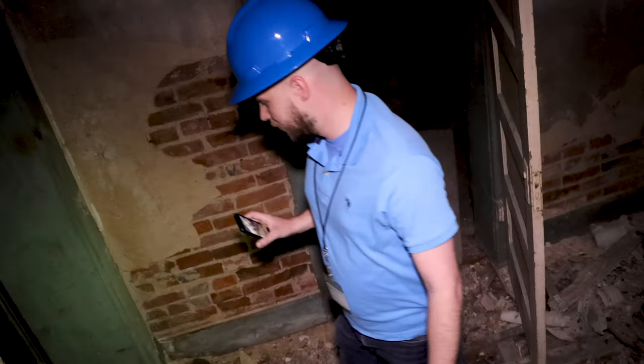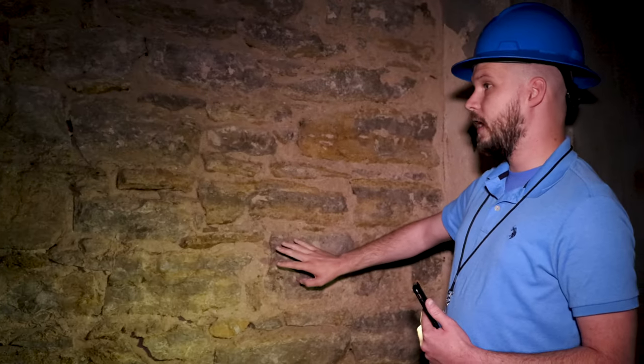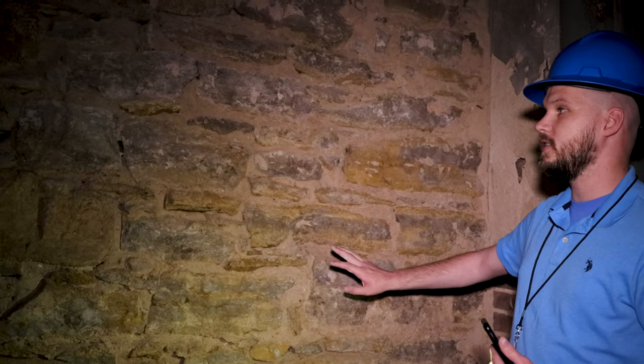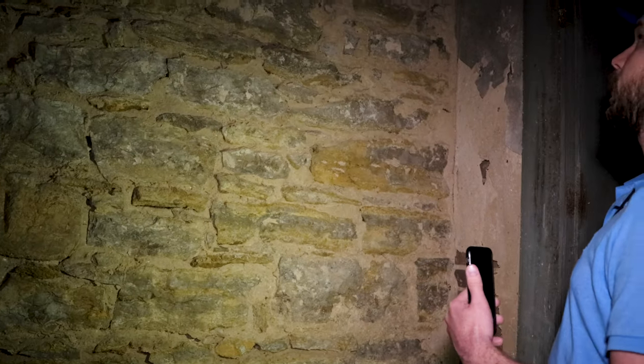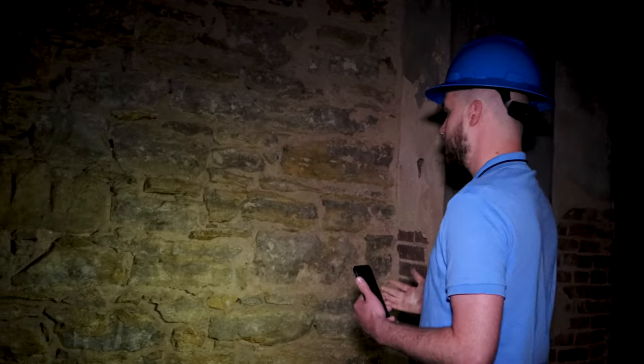It's a lot cooler down here. This stone on the walls probably came from local quarries — locally sourced. Other than this stone, everything else was shipped in from elsewhere: St. Louis, some of the marbles from Italy that remained, the lighting fixtures were from St. Louis. A lot of the workers even were shipped here from St. Louis for their expertise in this kind of building.